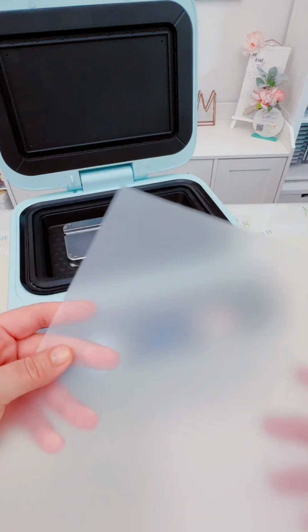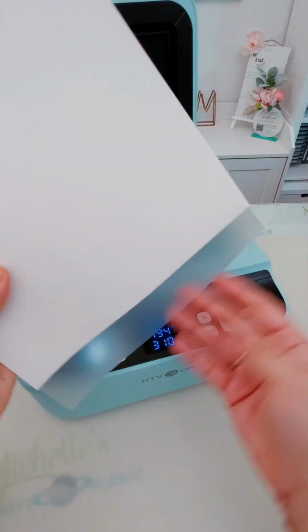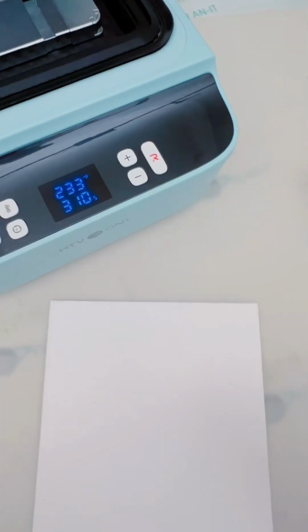So this is the matte side of the film. This is the glossy side. We are going to be printing on the matte side. In order to do that, I like to attach a piece of paper. I'm using sublimation paper just because it's nice and thick. I'm going to attach it with some washi tape. That way my printer can grab it properly.